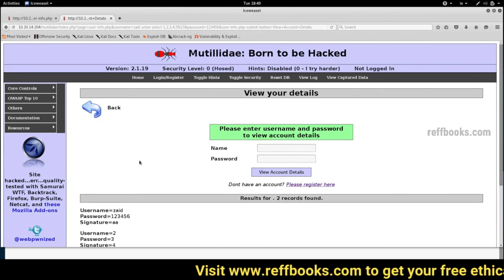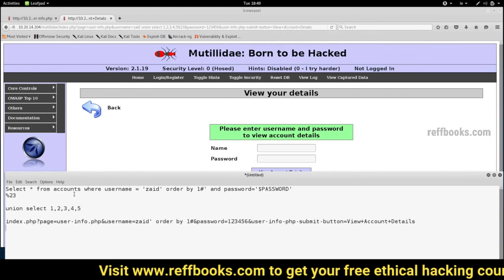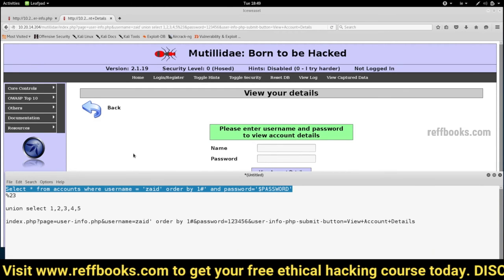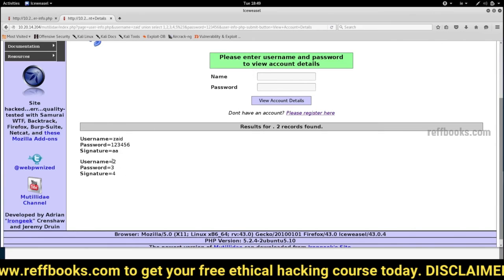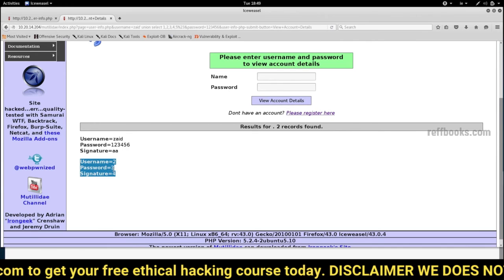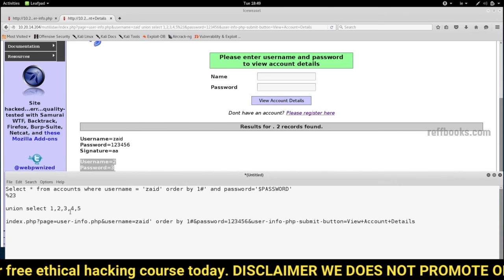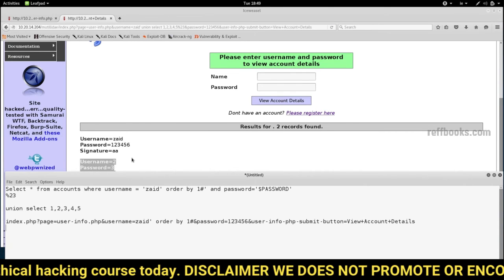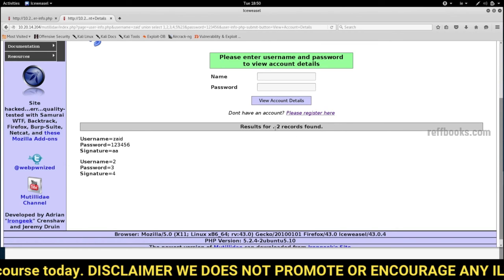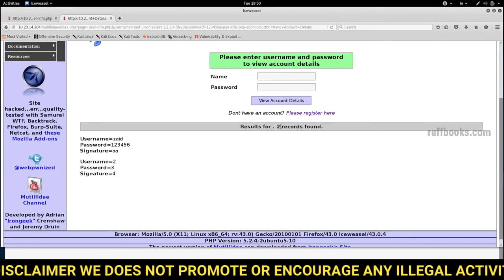And as you can see now, the selection was right, and we got the first selection. So the first selection that this line does has been done, and then it did the union. So it combined that selection with another selection, and it showed us something else. And as you can see here, we're only seeing 2, 3, and 4. And what that means is whatever value you put in number 2 or 3 or 4, whatever you want to select, if you put it in there, it's going to be displayed in this page in this particular location. And you can see that here you have results for 2, so whatever you put in 2 will also be shown in here.